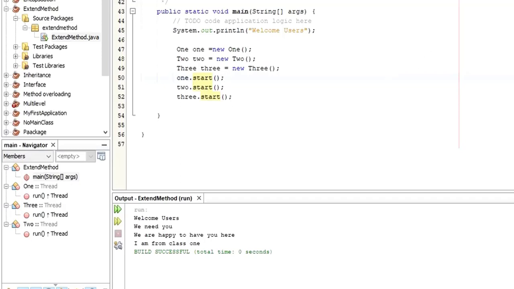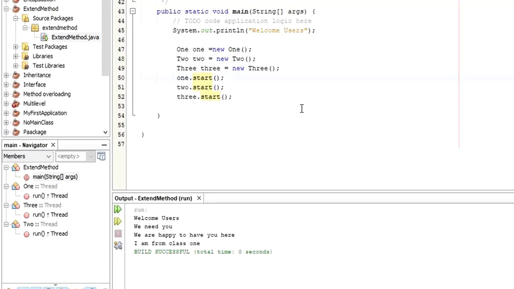To avoid that, we are using this multi-threading concept. So what does multi-threading mean? We are extending a class from the Thread class. When I run this, you will see the result will be mixed up. What does that mean? There is more than one process accessing the CPU simultaneously, meaning they are no longer waiting for other processes to be completed. They will just wait for a short time.